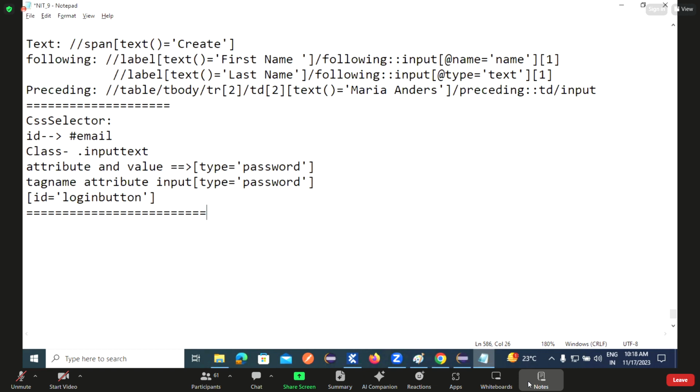Directly we are able to pick attribute and value. If you want to pick attribute and value, both we need to provide within the square brackets. Is it clear? Next one, we are able to pick the tag name and attribute, or class name also.